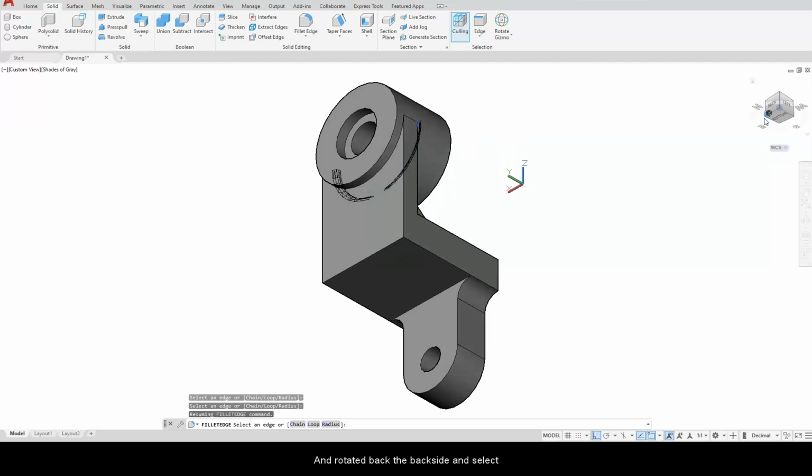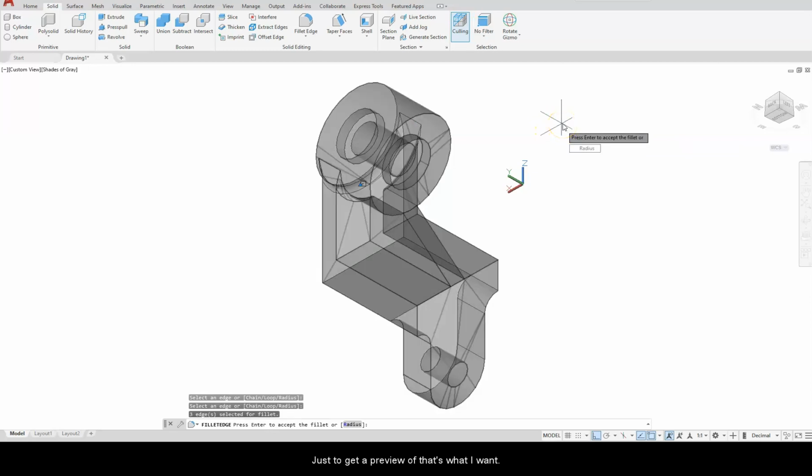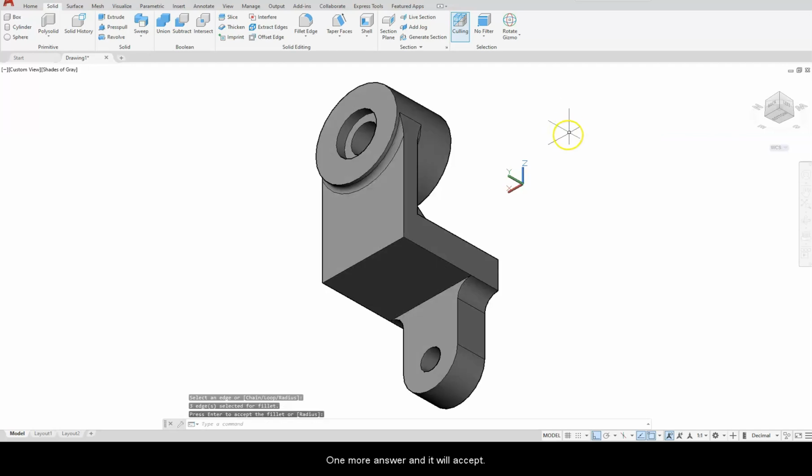And rotate it back to the back side and select that line. Enter button, just to get a preview, and that's what I want. One more enter, and it will accept it. Let's get it back to the isometric view.